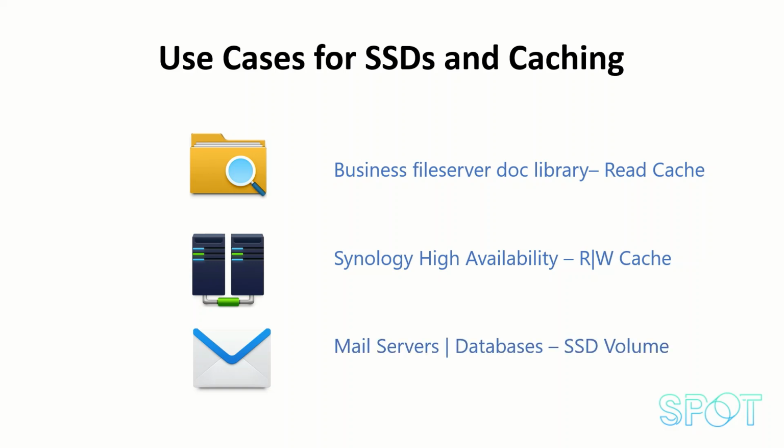And finally, anything with a database, so a mail server, can benefit from a read-write cache. Mail servers in particular deal with a lot of reread operations, so read caching and the read-write cache help with those operations. And incidentally, Synology cache itself has been developed with databases and random I/O in mind. But with very large use cases with lots of loading, a full volume might be a better solution, so I'm going to talk about that later on.